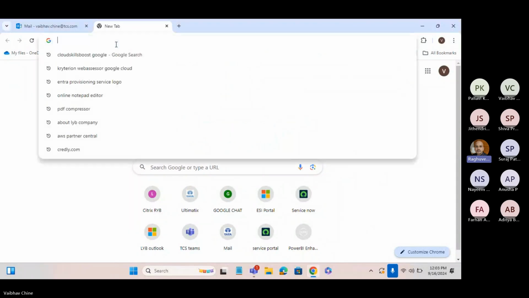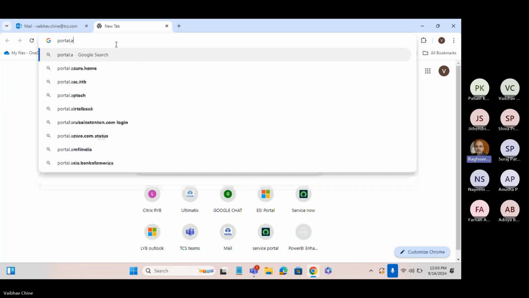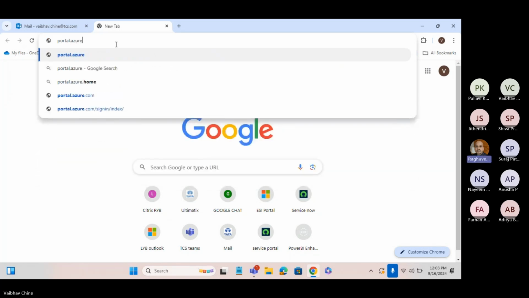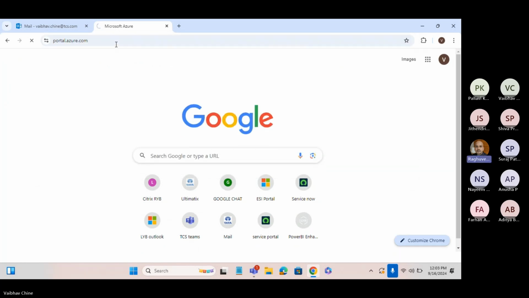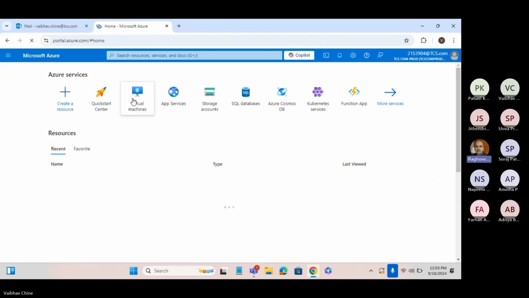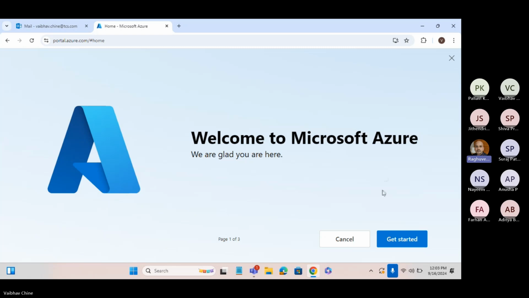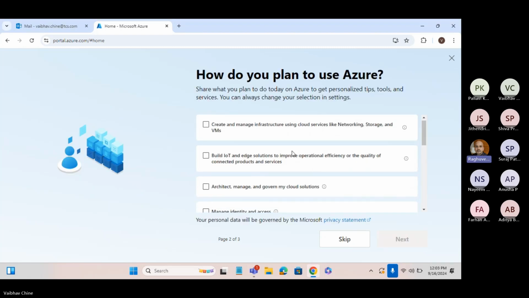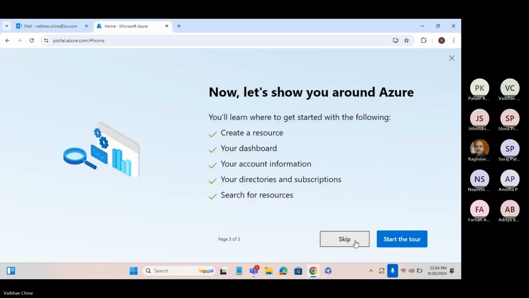Now on this laptop, please log into the Microsoft Azure portal. Now all the participants, just listen carefully and see what he's doing. You need to follow the same process. You need to log into the Microsoft Azure portal with a member account that has global admin rights. Skip that option.